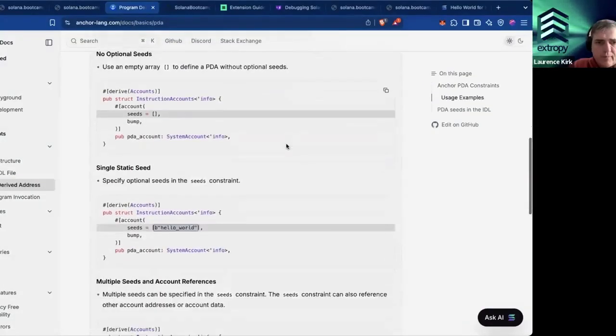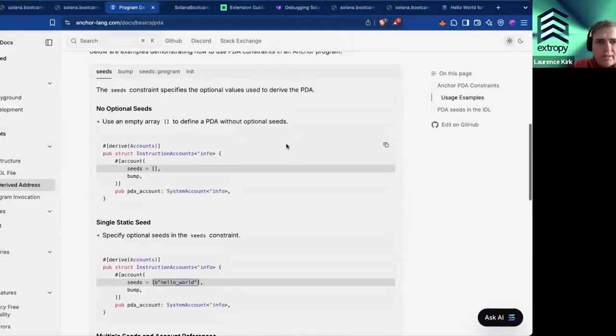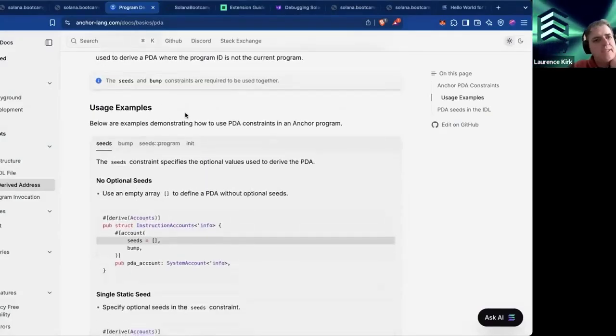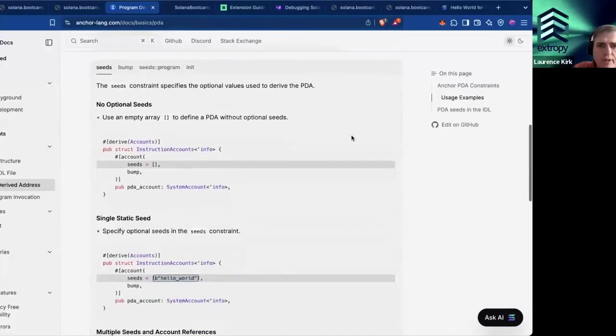We've got some different schemes here. If you remember when I spoke about PDAs before, I said that you need to design the scheme of the seeds that are going to be used. So this is what we've got shown here for different examples of different seeds.